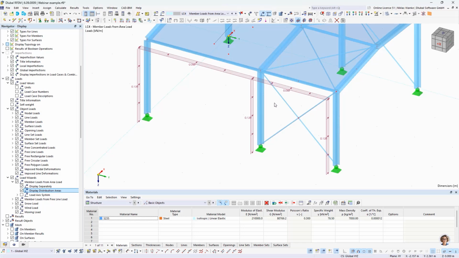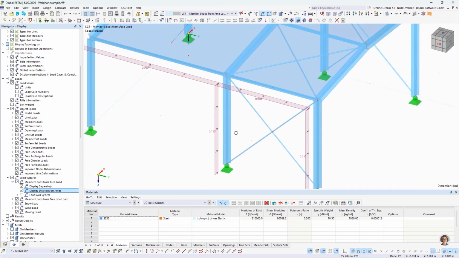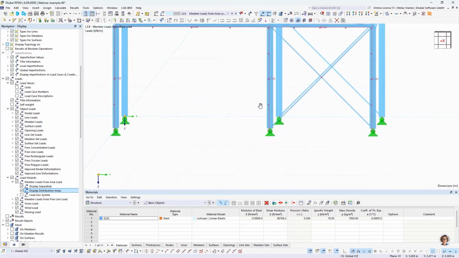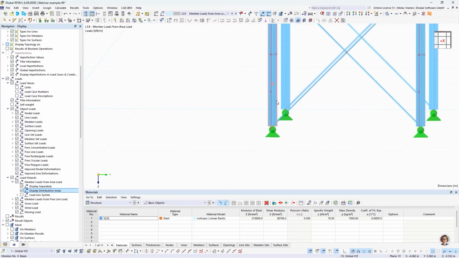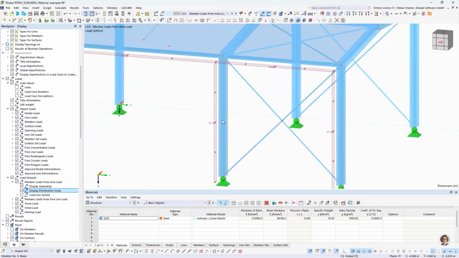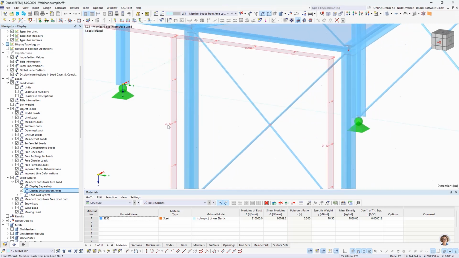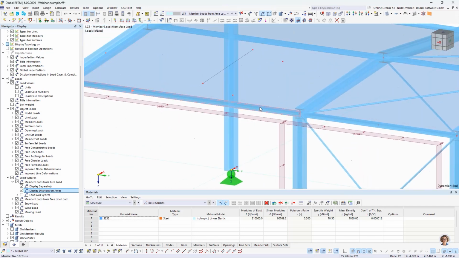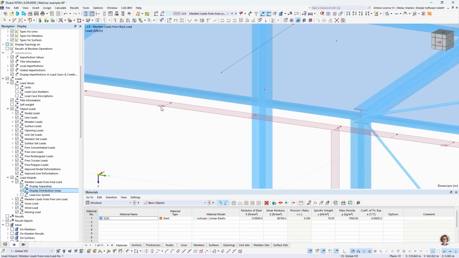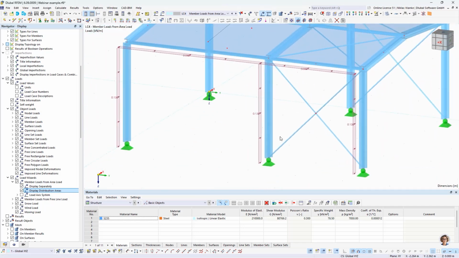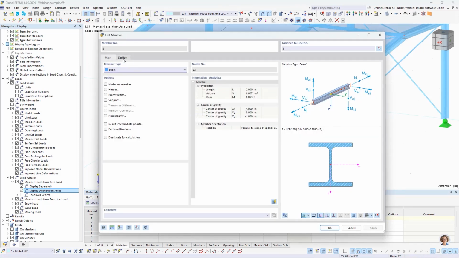And what is really cool about it is that the exact surface of the section is considered. This means that the columns with the bigger cross-section also receive a bigger load than the purlins with a smaller cross-section. And what is also considered is the rotation of the member.